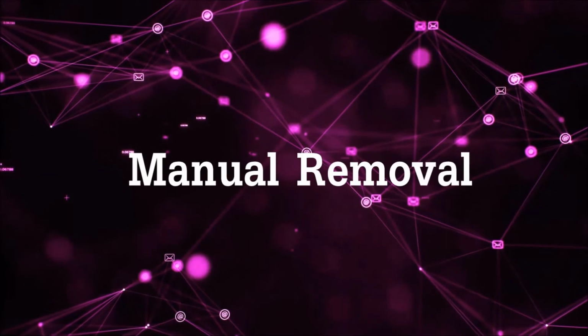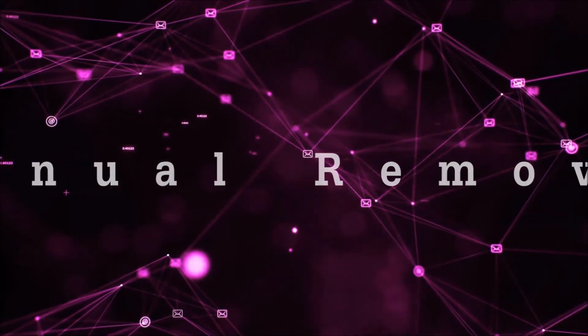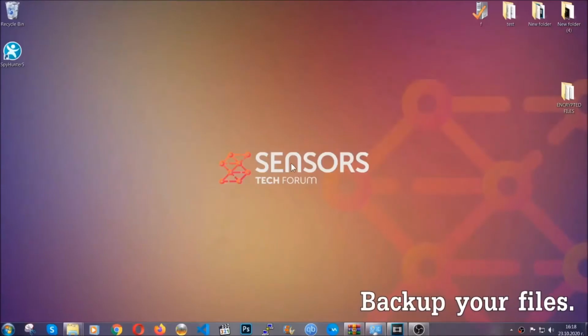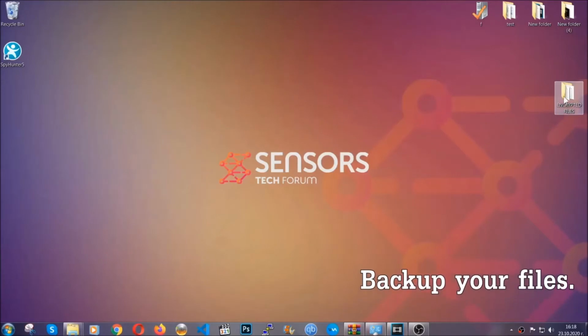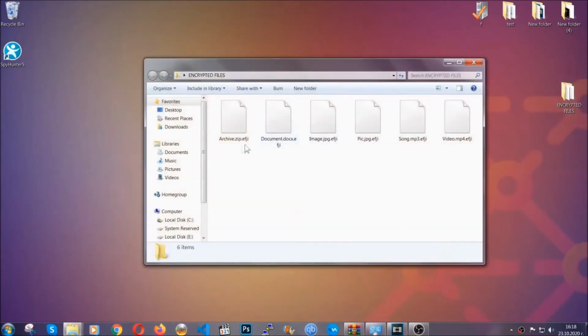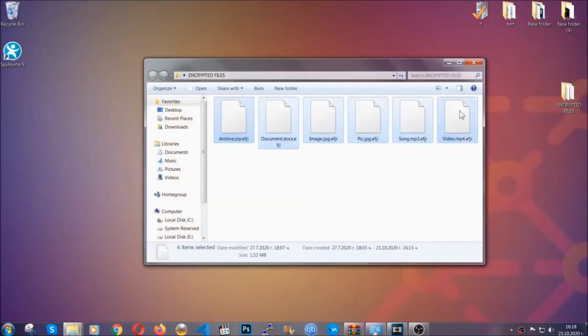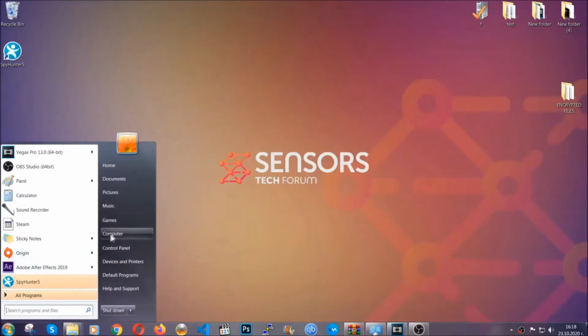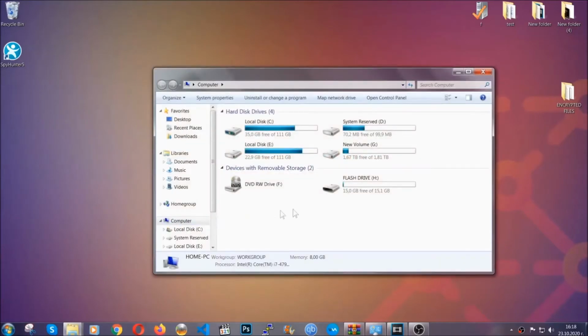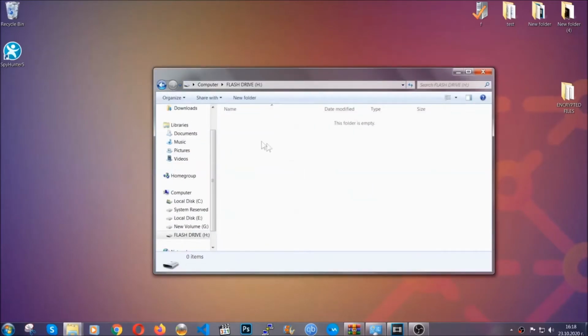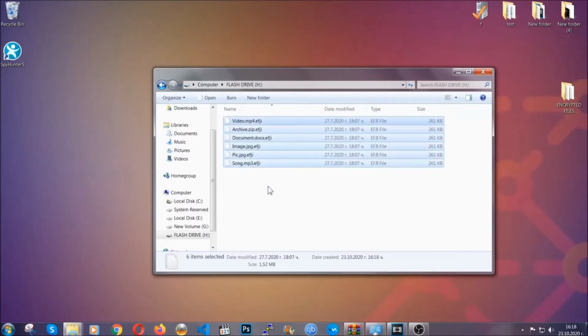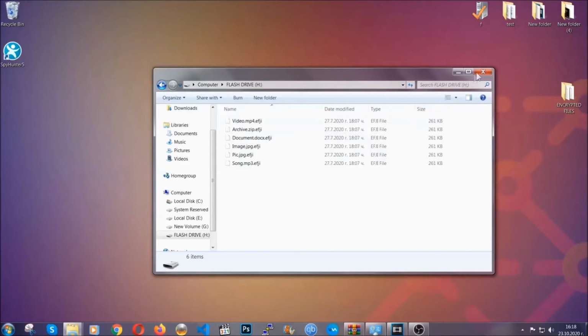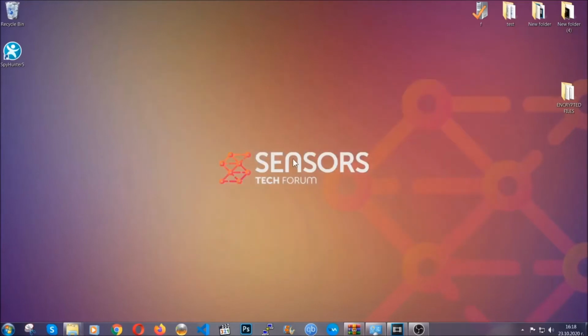For the manual removal, I highly suggest that you back up the encrypted files and that you have some experience with removing threats. What you're gonna do is copy the files on a flash drive, anywhere else on your computer, because you never know what's gonna happen. Your computer is still infected, still in the threat, and at this point you don't know what's going on. So you're gonna copy them to a flash drive, send them to a cloud drive, and then you can go on with the removal freely without any worry, because the files could be recovered.